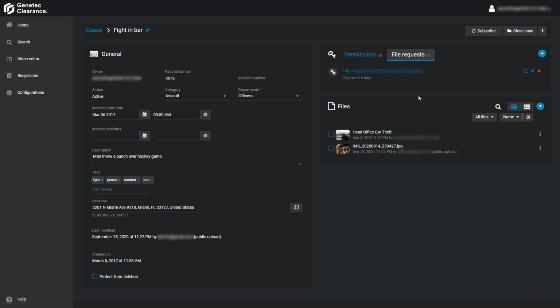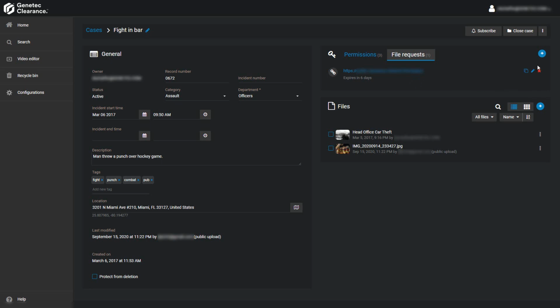If the case already has some active file requests, you'll see them in the list. A case can have multiple active file requests in case you want to have different request parameters for different groups of people. For example, if a police officer lets me know they have some video for the case, I can set up a file request that asks for the officer's name and has no expiration date. I could have another file request active for anyone in the general population who has video or other files related to the case, but for this request I could allow anonymous uploads and set the request expiration date to 1 week from now.